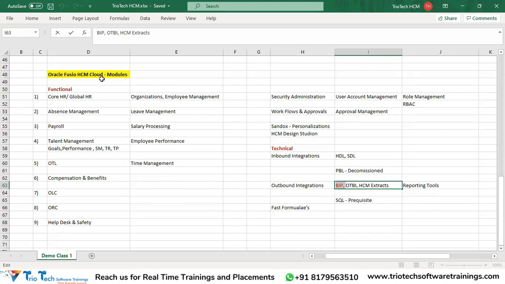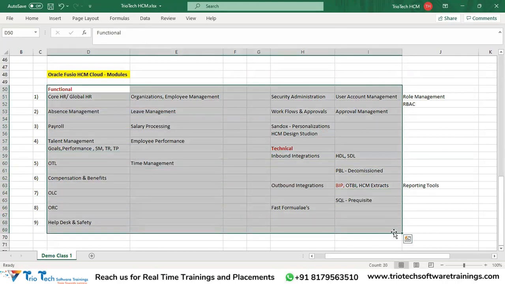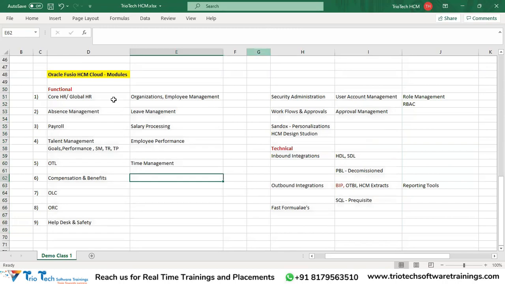Because the next question I want to address is, do I require to learn all the things? None of the consultants in the market who are working in this technology, even with 15 years of professional experience, will know all the concepts. Everyone will know only at least 50 to 60% of the application. So you have to selectively choose out of all these things, the modules that you personally feel you can learn easily, or where you are understanding more.